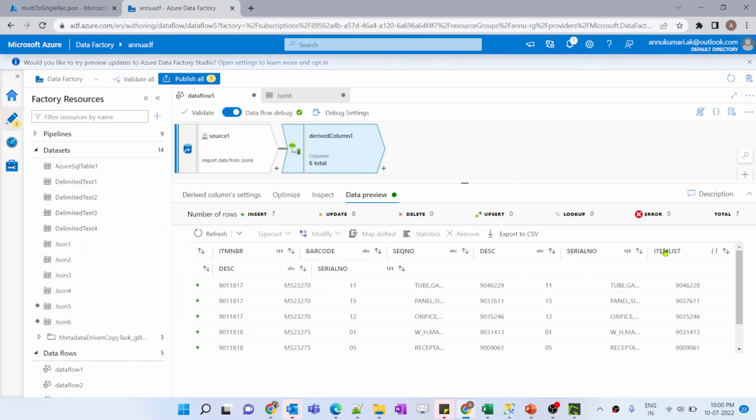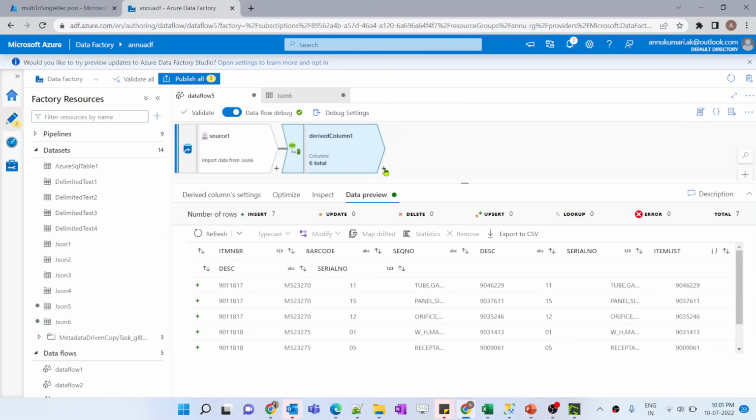Okay, now basically we want to convert this item list, which is of JSON kind, into array. Okay, so if you remember from our previous video, if we want to convert any column into an array, we have to use collect function, right? So we will use that to convert this item list column into an array, and also we want to merge multiple records into single record based on this item number and barcode. Okay, so these 3 should be accommodated in single record, and these 4 records should be converted into one record. Okay, so there should be only 2 records after the transformation we apply.